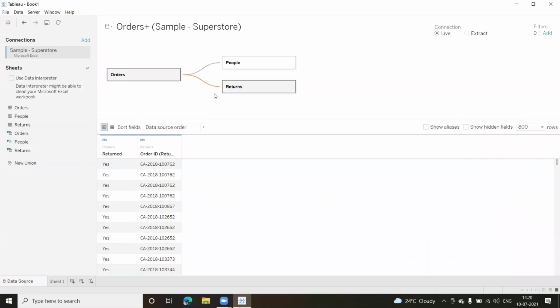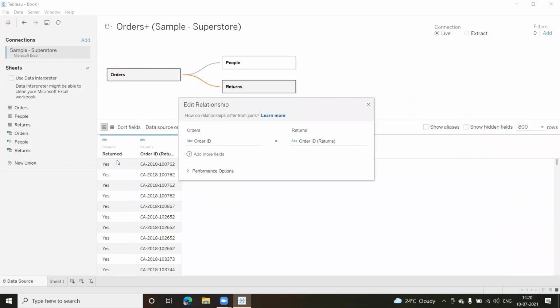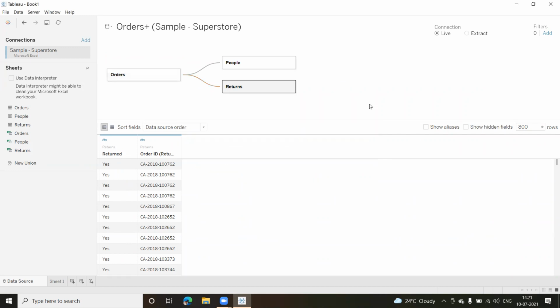So I'll drag this out here. Returned, and we have the order type. In this, the order ID is where the relationship has been set. So we have these two values, the order ID and this. Again, if you want, you can check this out, but there's no need. It will be the same, and we have a relationship set here.